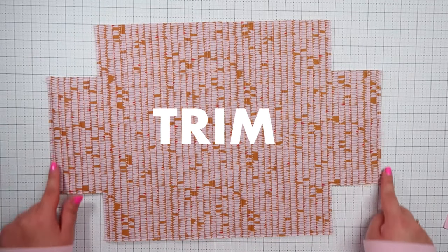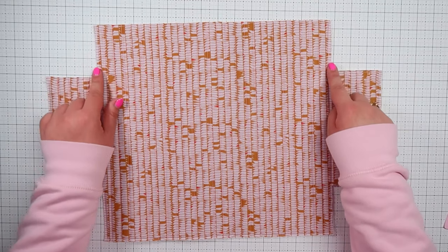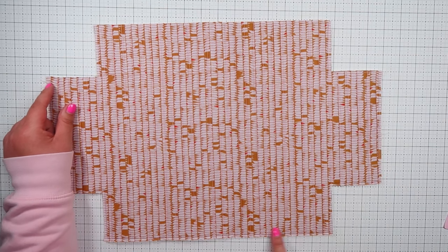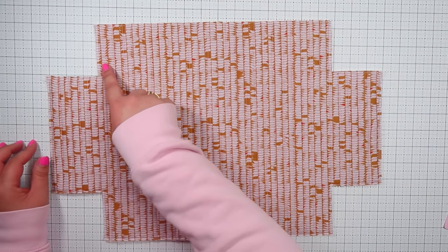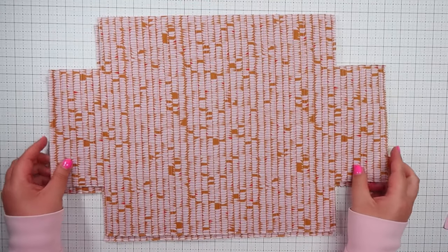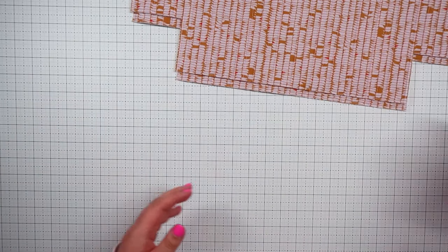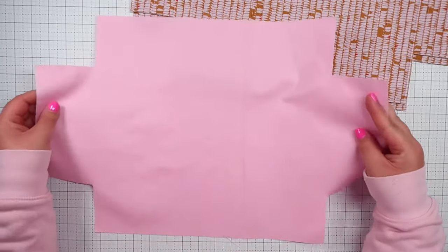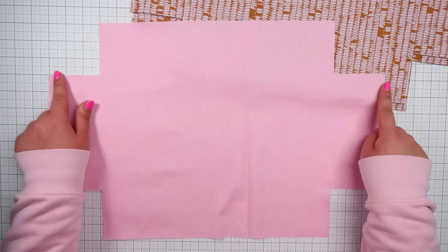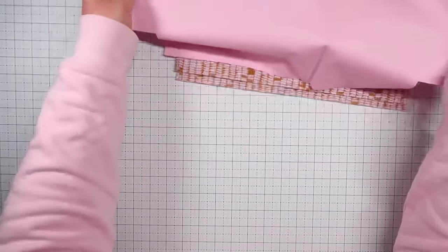Take your quilted panel and cut it to size. Cut out your corners just like this, then sew once around the edges of your panel making sure your seams won't come undone. Repeat all of this for your second panel. Now get your lining, cut it to size, and again cut out your corners. Put these aside for a while.